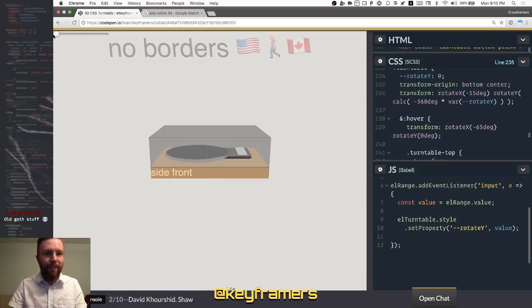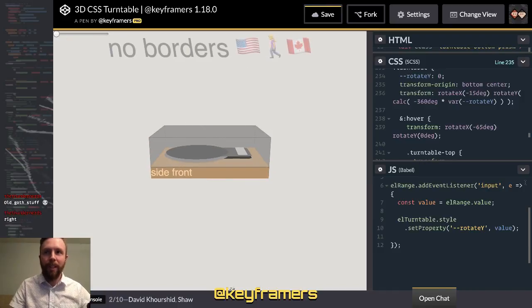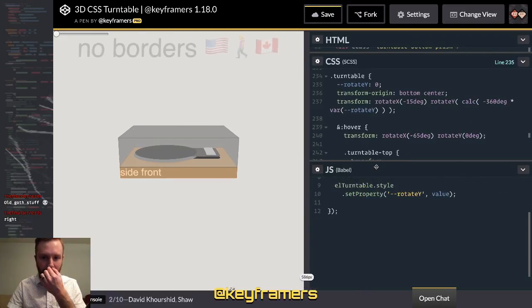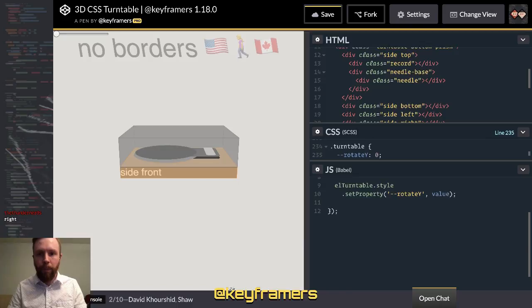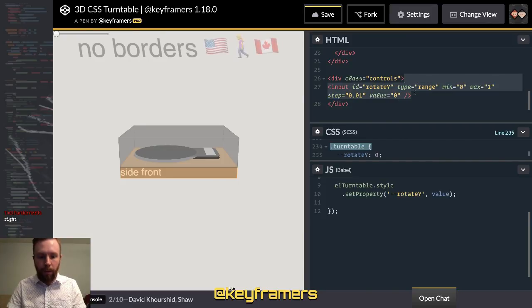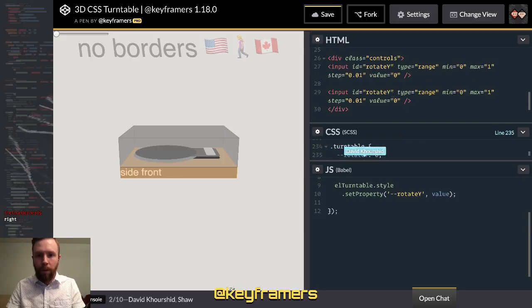Yeah, there we go. So we've got a slider for you to turn the turntables. And we can dress that up a little bit. But I was also going to add one. Let's do, okay, so this ID equals rotate Y. And then we'll do another one for open.